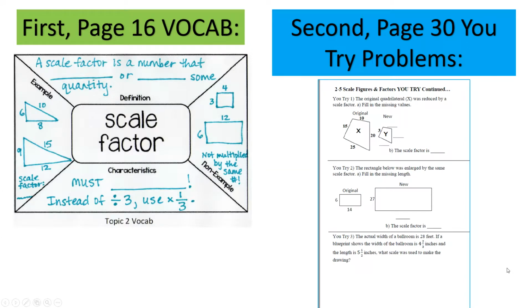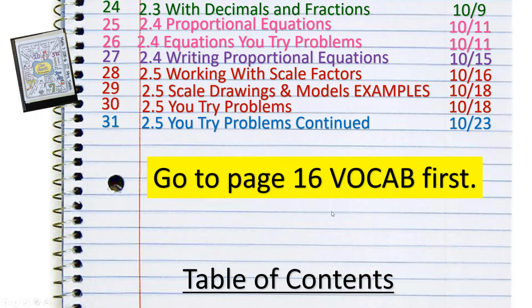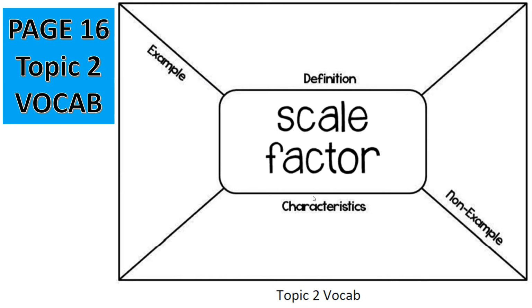Today's lesson video will be very short. We're just going to do the scale factor vocab, and then the you try problems are meant for you to pause the video before you see the answers. First, please add page 31 to your table of contents, and then turn to page 16 where your topic 2 vocab should be, and you're going to add the page for scale factor.